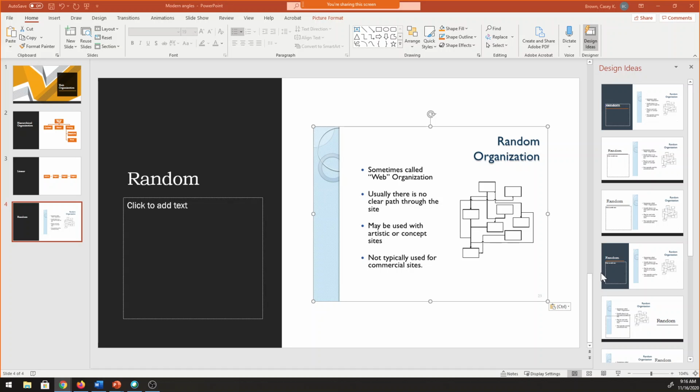So everyone go on to eCampus real fast. Now I want you guys to practice this. And you're actually going to build one of these, which are called sitemaps. You're actually going to build a sitemap using one of these three organizations for your informational website.